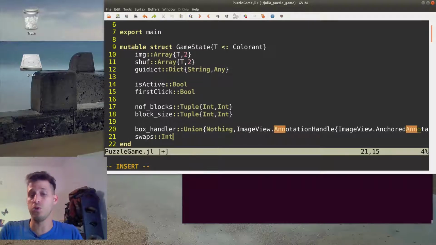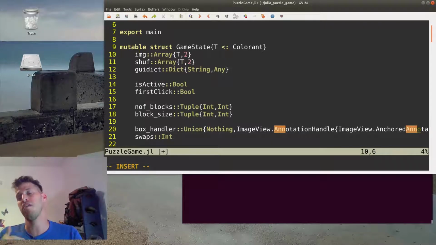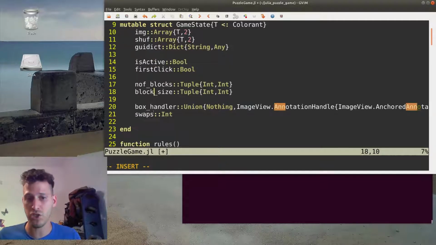Maybe it will be good to give a score at the end of the game, or I don't know what. So this is basically the core, or the basic fields we need in the struct to pass along to the different functions. Now we need to create a new game state.